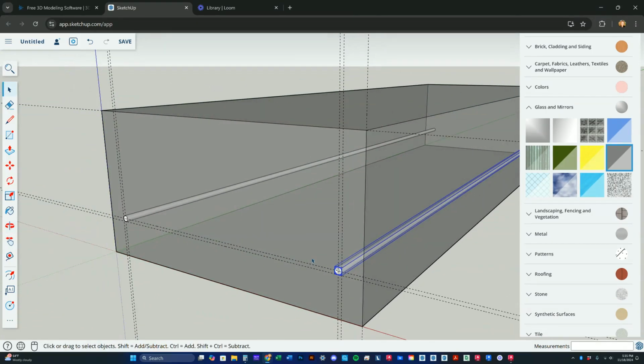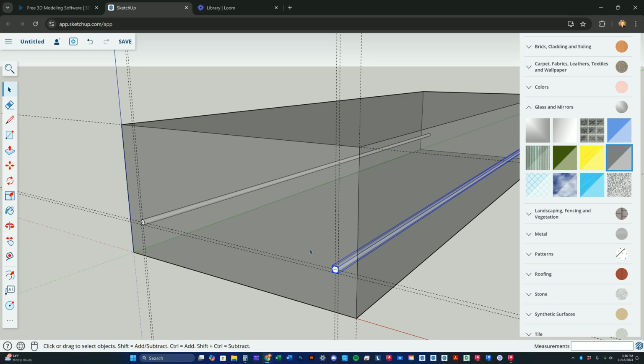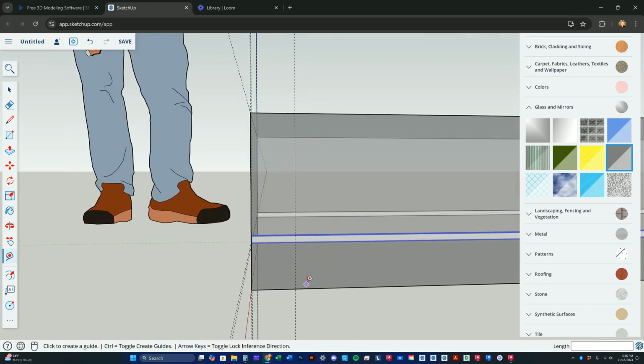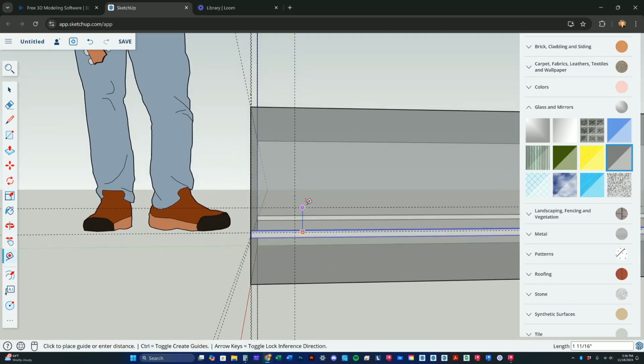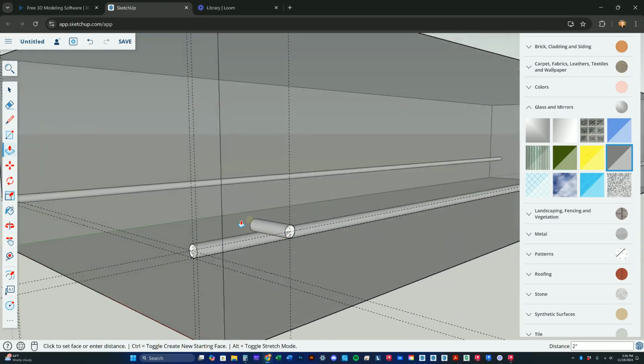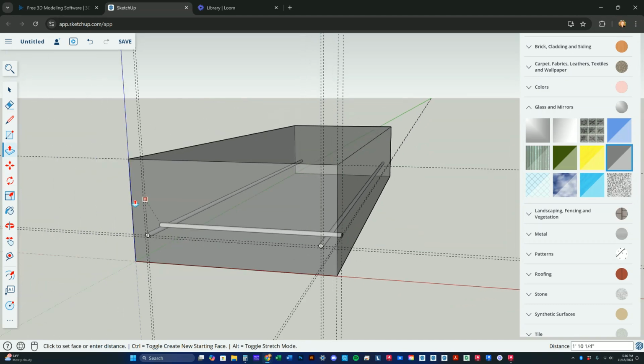Now, in order to get the ones going in the other direction, you can come over here to the side, and we'll go in 3 inches here just so that we have some extra room. And we're going to go up 3.5 inches, and then we're going to go up 0.25 inches, and then we'll do our circle again, and then we will push it all the way through for starters.